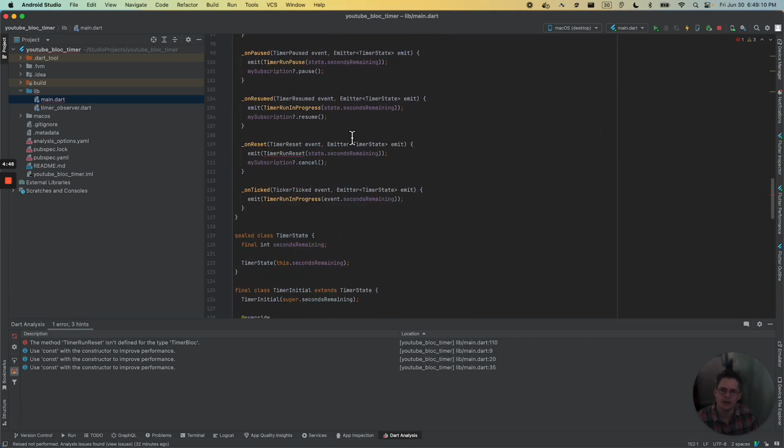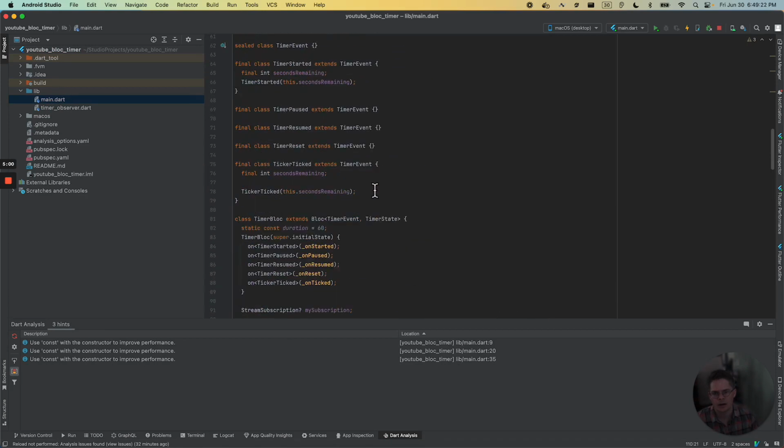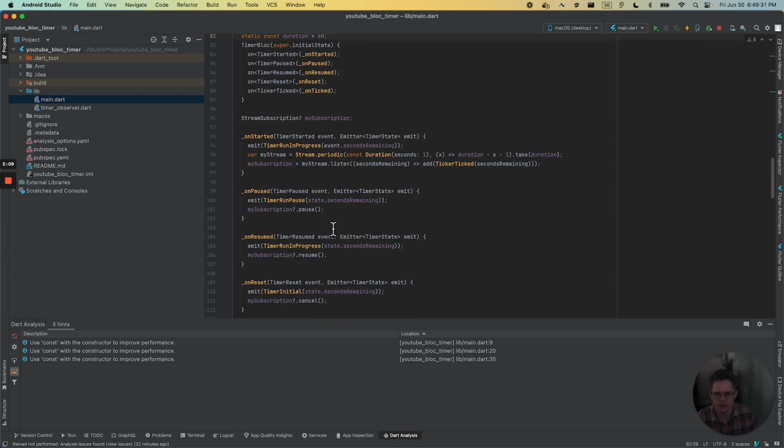Let's go back up to the event. So when we reset it, emit timer initial. And then in fact, this duration is kind of hard-coded here. So we're just going to say duration, right?